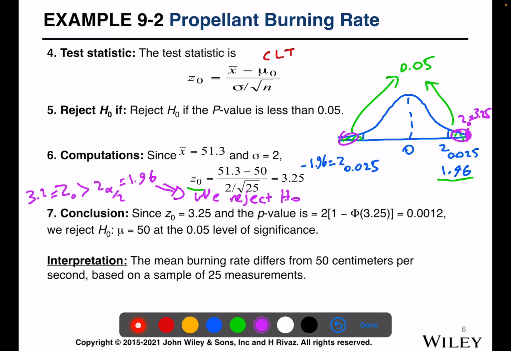Could you just re-explain how you got 1.96? Yeah, sure. So 1.96 comes from the table of the phi, right? If you look at the table for phi, the PDF from the crib sheet for the standard normal distribution, the table that we have been using. That table gives us values of the normal distribution.